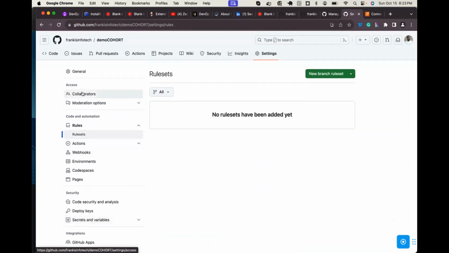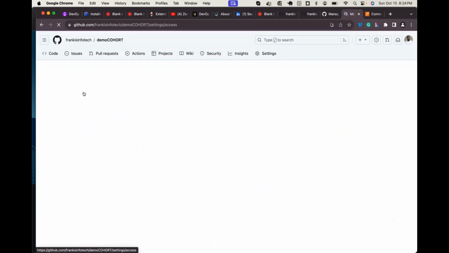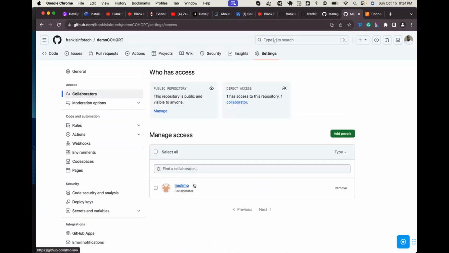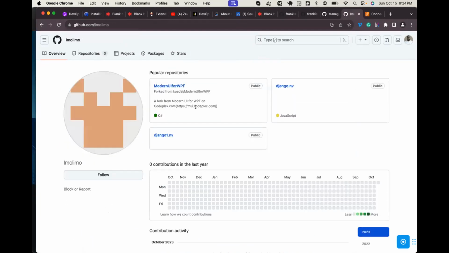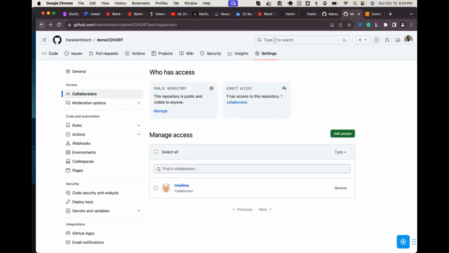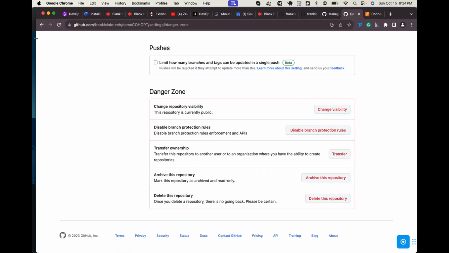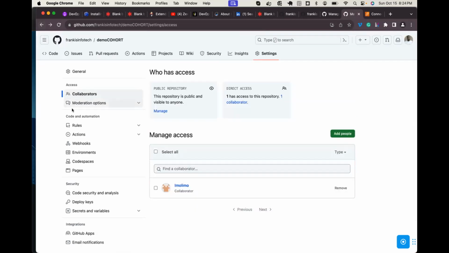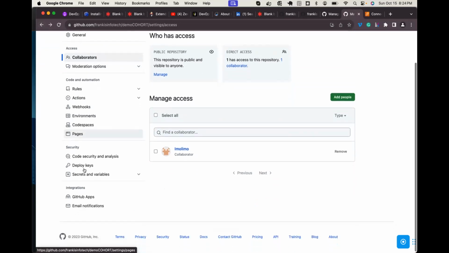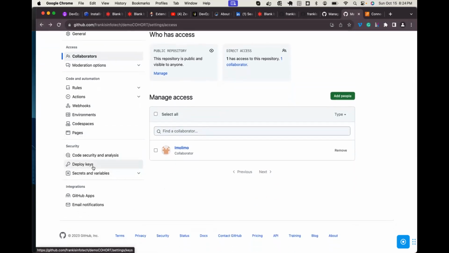To give permissions. Collaborator is taking me to your own account. I don't want to come here. Manage. No, I don't want to come here. Environment pages, code security, deploy keys, secrets.